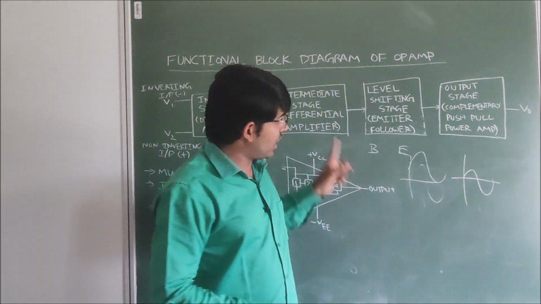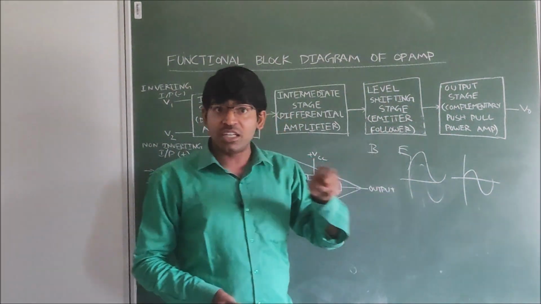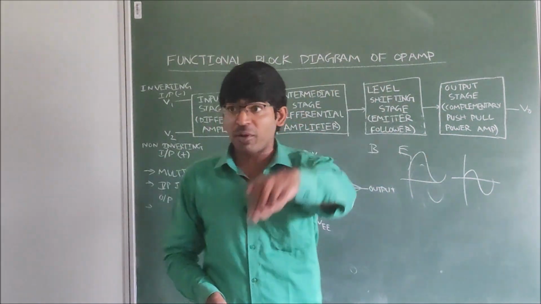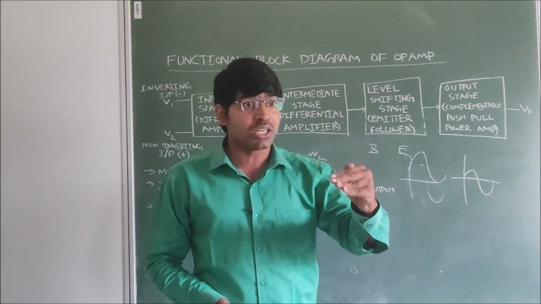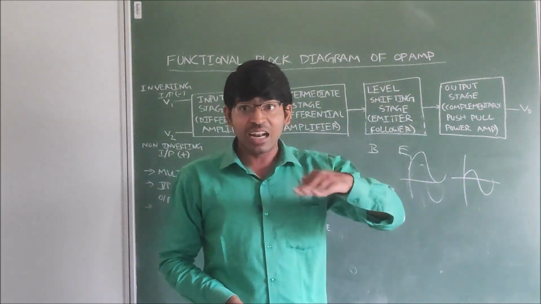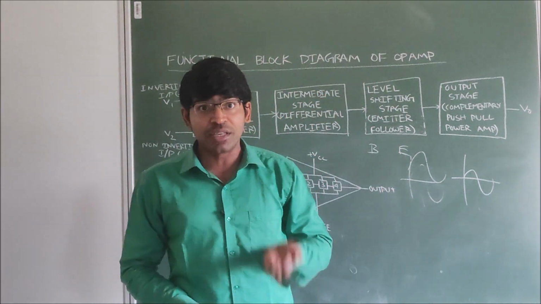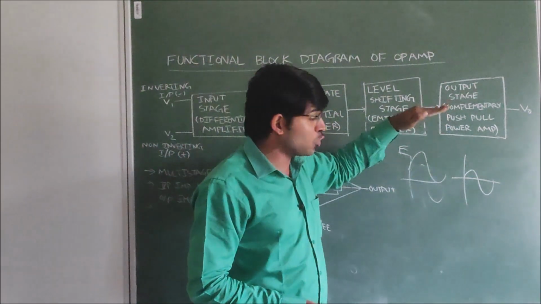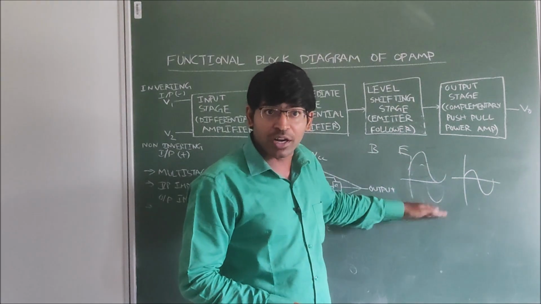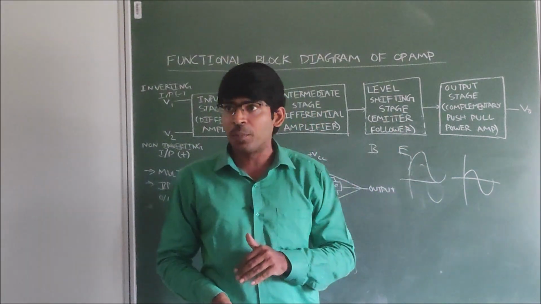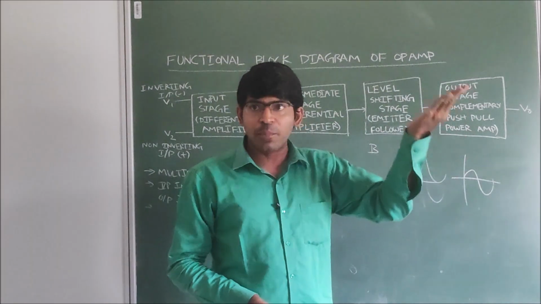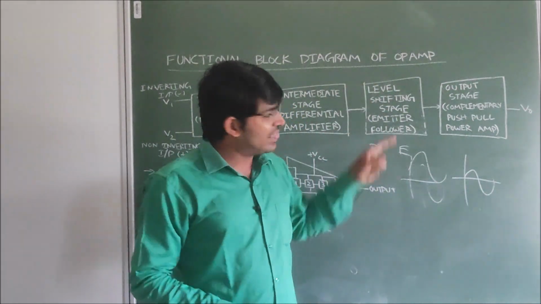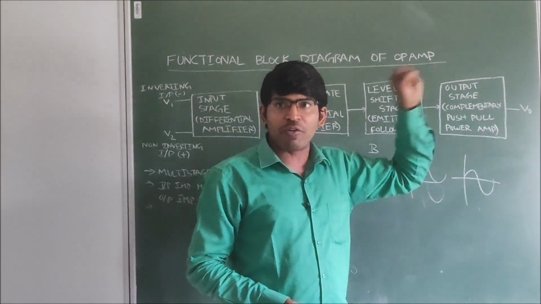So here we have done voltage amplification at the first stage, and in the second stage we further amplified the signal. In the third stage we are checking whether the signal is properly positioned or not, whether the signal level is shifted to positive or negative peaks. We are checking whether it is shifted to the positive quadrant or to the negative quadrant. If there is no shift, then there is no problem. By chance, if the signal is shifted to the positive side or negative side, we shift it back to the 0 reference level. Then we give the signal to the power amplifier.